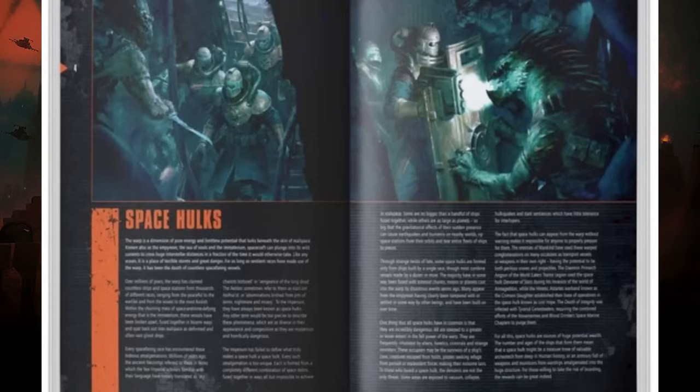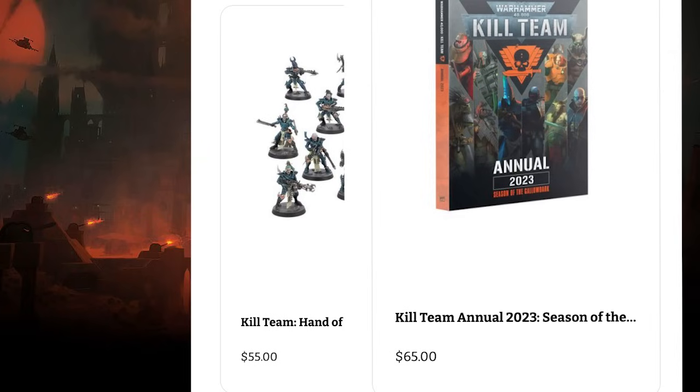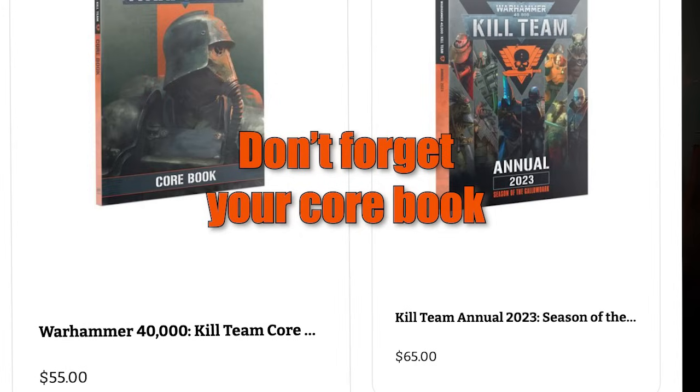So, if you wanted to play Dark Eldar, let's say, you've got to go buy the team. That's $50-ish. And then you have to go buy the book. That's another $50 to play. That's more than your standard rate on a video game. And that's just for one team.